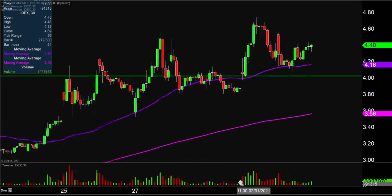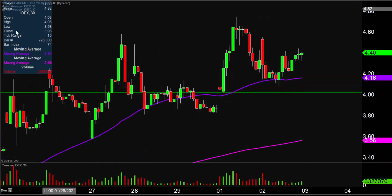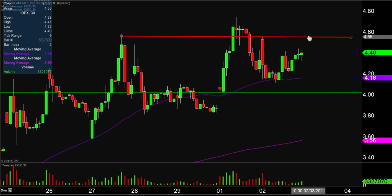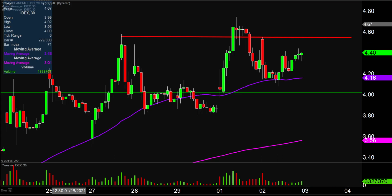As far as areas of resistance are concerned, if the price is going to make any sort of attempted movement back upwards, that first key area of resistance that's starting to stand out more and more could be right here at the $4.55 mark. And then after $4.55, you have the area up there around $4.75. But let's just first see if the price can even get up to $4.55 and close above there. And then at that point, if it can do that, it starts to make a little bit more sense to focus on some of these other areas. But overall, like I said, the uptrend continues. So let's see how this one continues to play out.